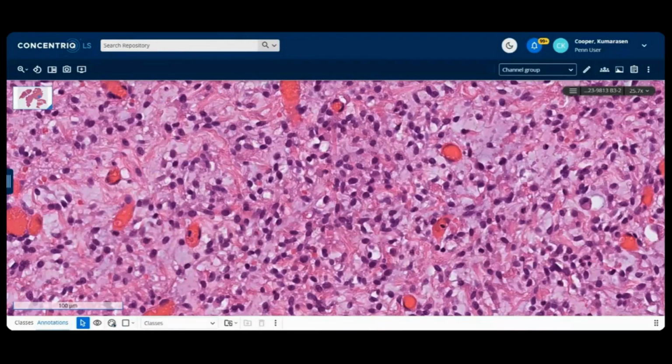So D-diff is negative, Omar. I'm sorry, I did not do it in this, and I don't know if it was done in the past, but it was not done, but I would assume it's negative. When you hear the answer, you'll understand why I'm saying that. So I don't think it's a myxoid liposarcoma.